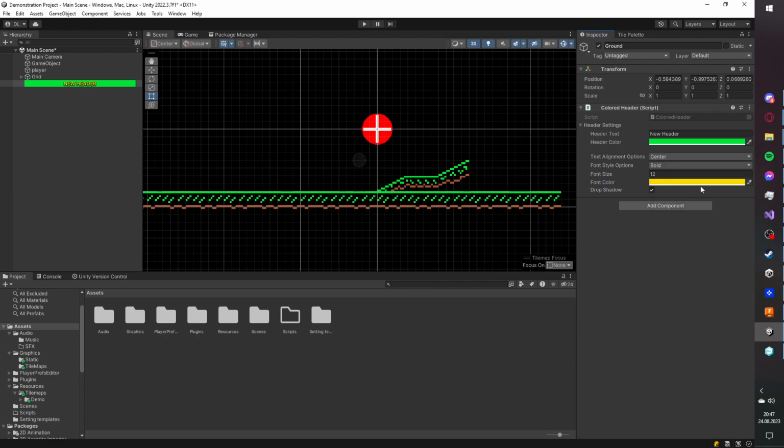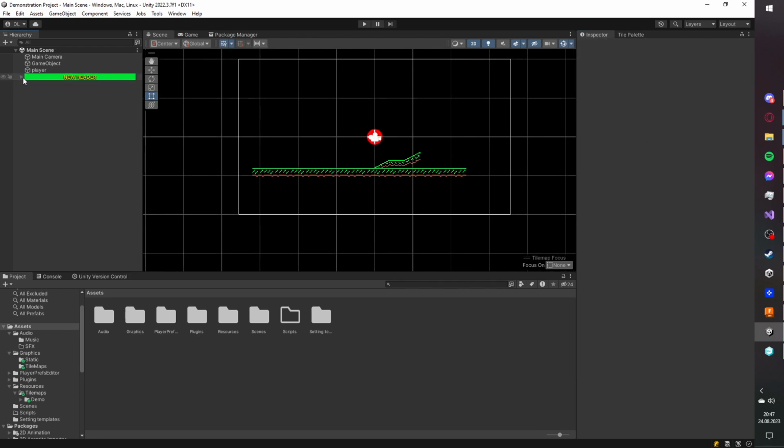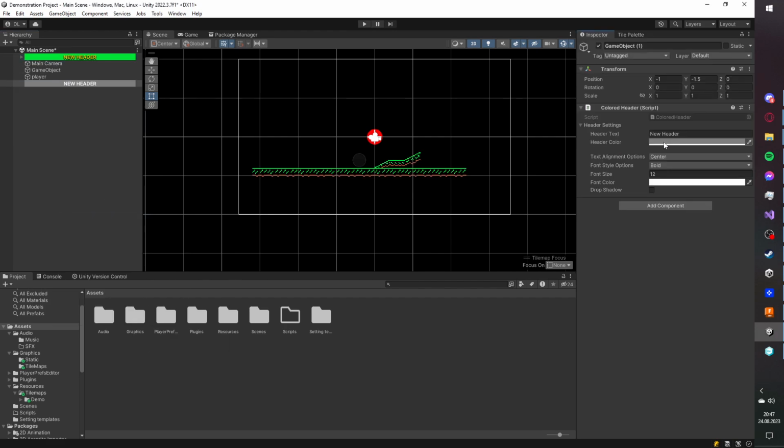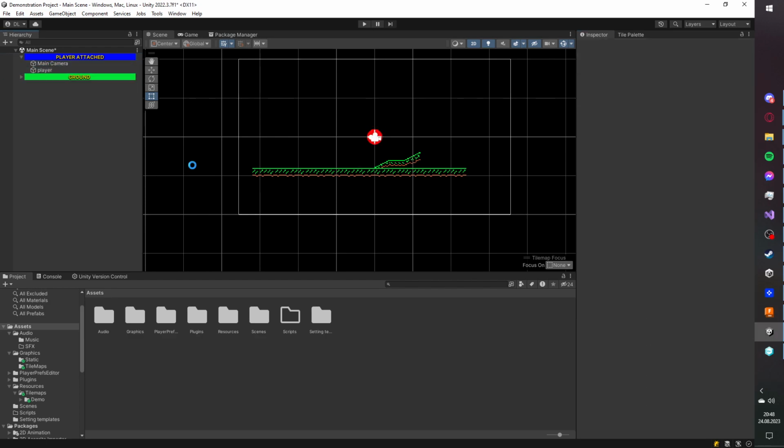First things first, I'm going to add a new game object and assign the colored header script to it, and then I'm just gonna mess around with the values until I think they're good. And then I'm simply going to assign set objects that are in the scene straight under this. Do not assign anything important to these headers, since the headers are stripped on build along with everything attached to them, excluding children.